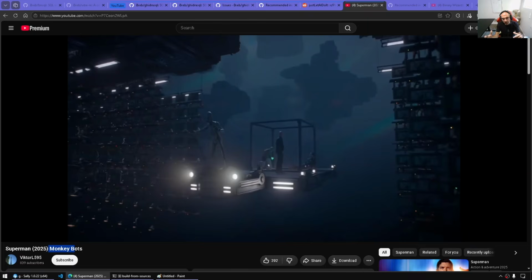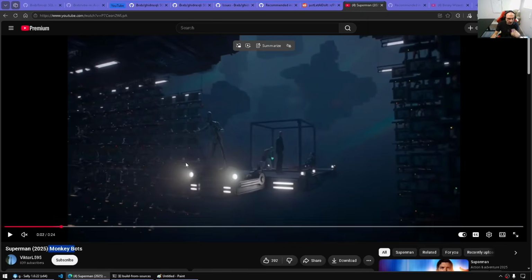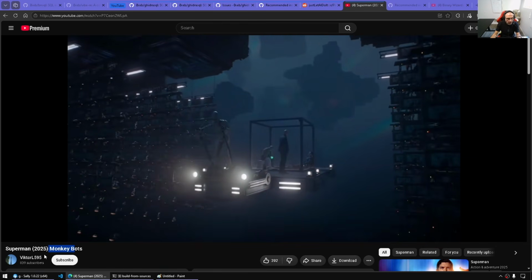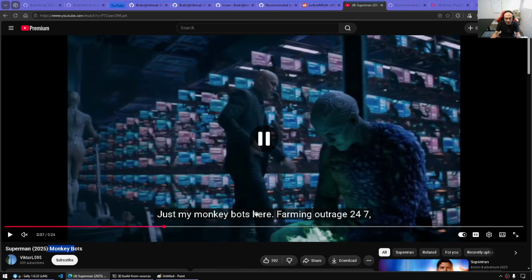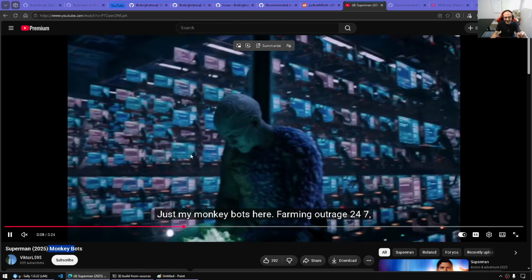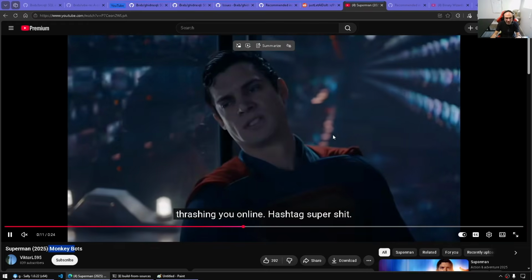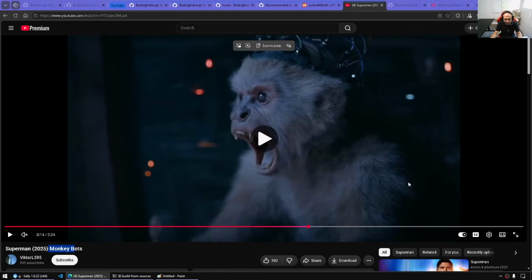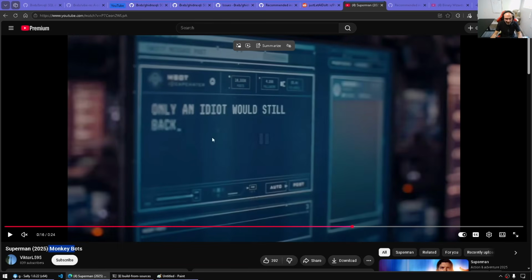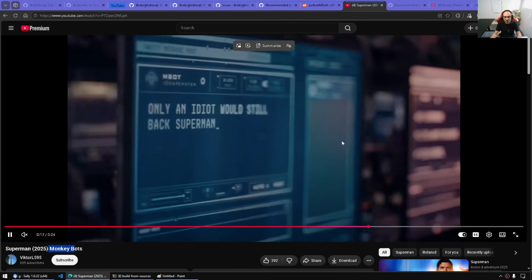And then there's the other group of people, divided in two groups, those who just don't do anything, just complain and so on. And this is what I'm talking about. If you watch Superman 2025, that post on Reddit reminds me exactly of the rage farm there, just the monkeys of Lex Luthor farming outrage 24/7. That's exactly how I see most of the audience in that group. Only an idiot would use an install prompt and let the AI do it. This is exactly it. All right, I'm going to stop talking about this topic.